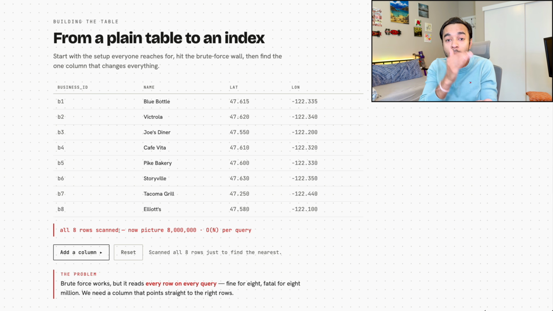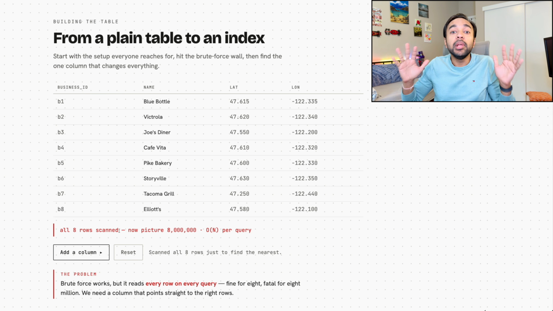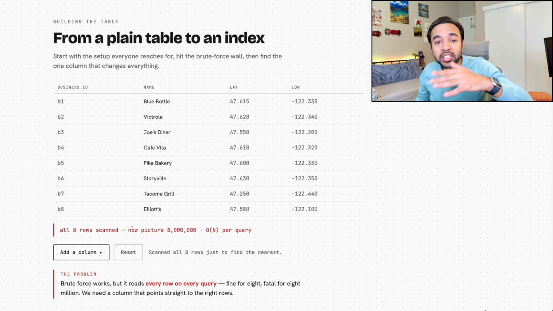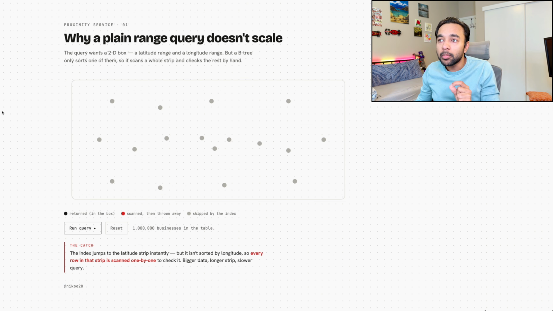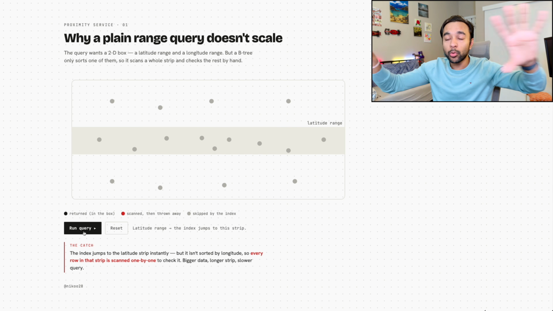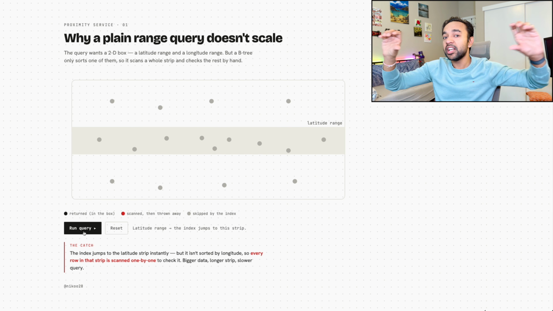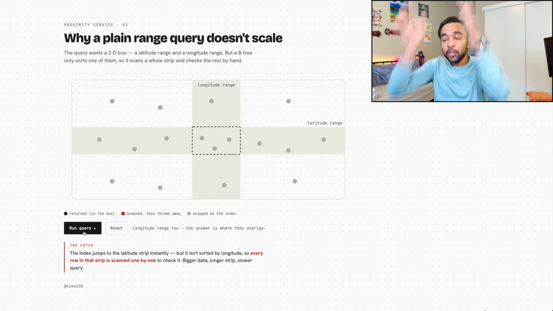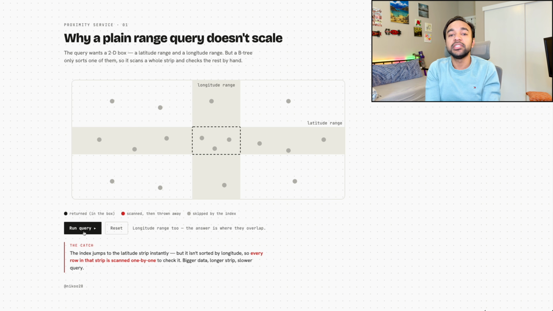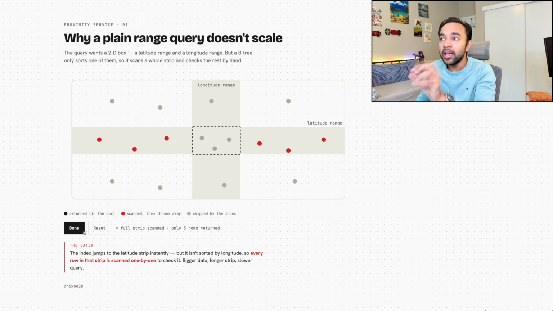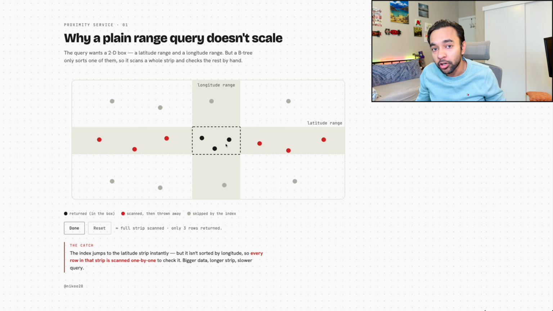This is fine. But what happens when there are millions of rows? You cannot just think about scanning all of the columns, right? This is gonna take forever. So one approach that can come to your mind is, let us say these are all of your businesses. What you can do is, you can run a query to find out all of the businesses within a latitude range. And then you can run a query to find out all of the businesses within a longitude range. And then you prune out some of them, but you return these are your potential businesses which the customer wants.